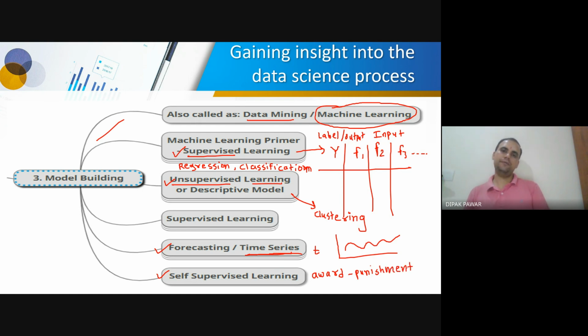So if, in some algorithms, they are giving a reward, the weightage gets changed with respect to the reward, and if there are certain mistakes, then at that time we should get a punishment. So in this way the model gets trained. They are self-supervised algorithms, but in industry, whatever that reinforcement part is, currently very few projects are related with that, but in research the majority of work is related to reinforcement learning.